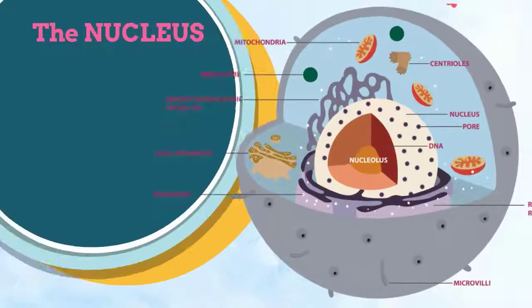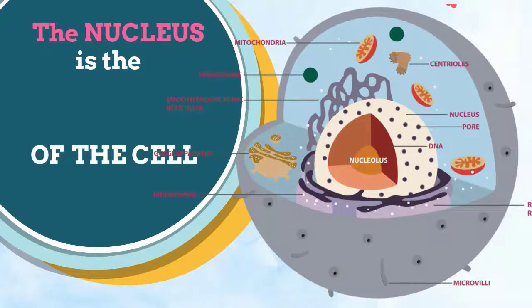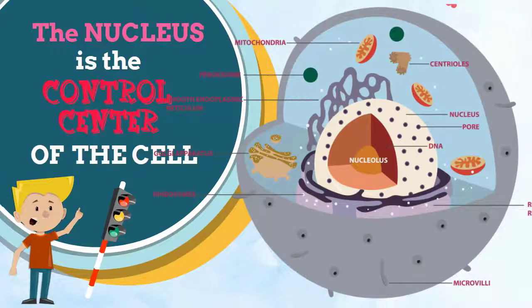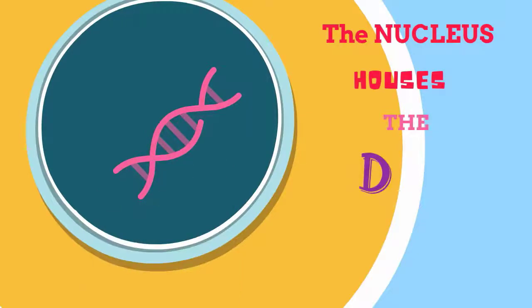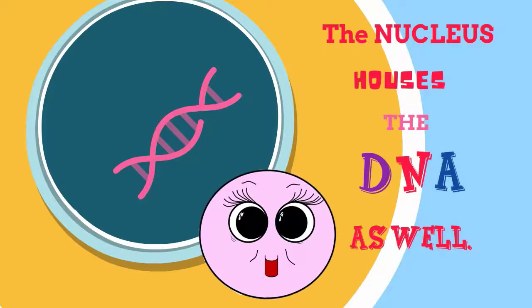The nucleus is the control center for the cell. It houses genetic information in the form of DNA. The DNA functions as an instruction manual for how the cell will develop and for what proteins should be made. The proteins can then carry out the various functions needed for the cell.